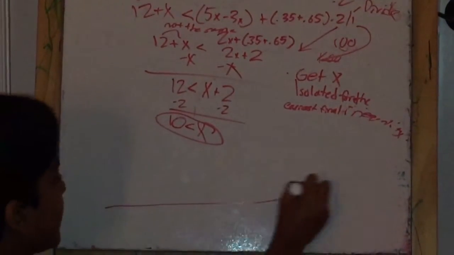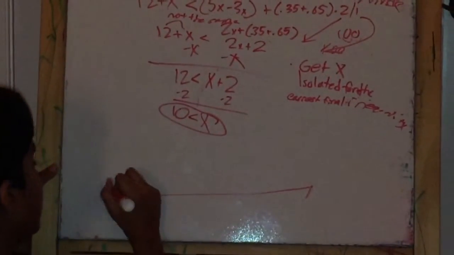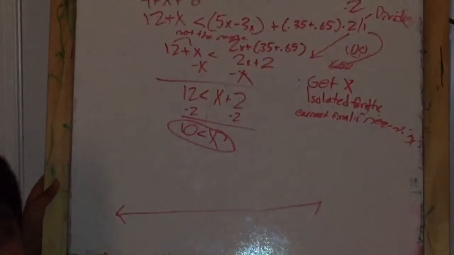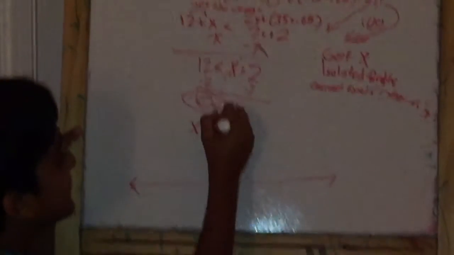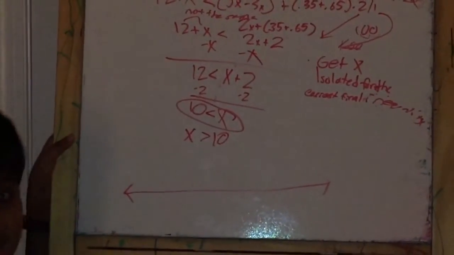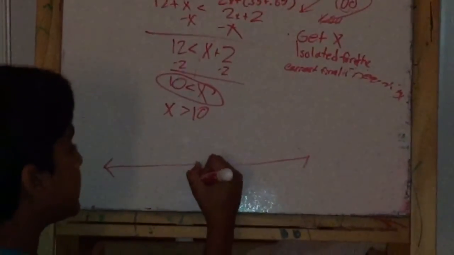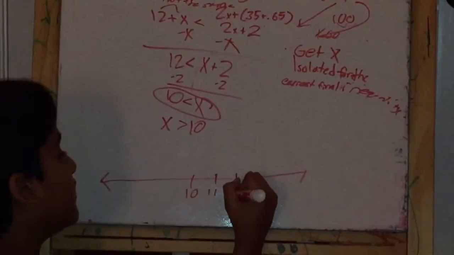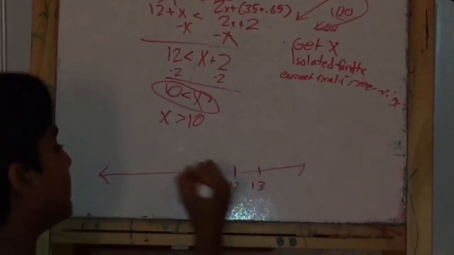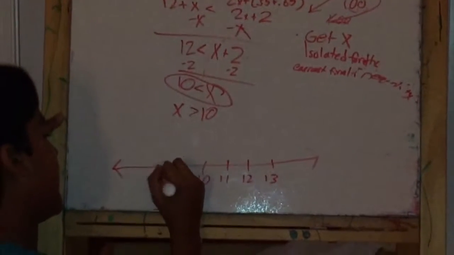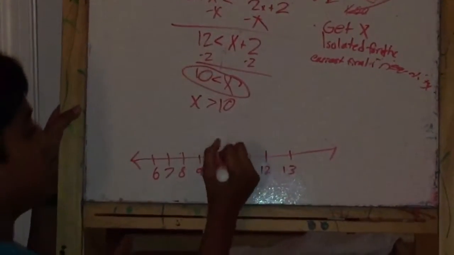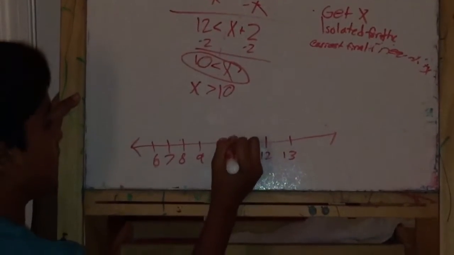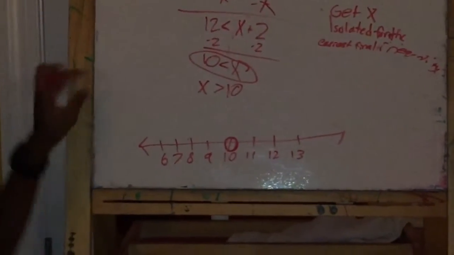So if you want to graph this, and you put the 10, where are you going to put the x? So what you got to do is flip the sides, so you get x is greater than 10. Now it's easy to graph. So you can put like 10, 11, 12, 13, 9, 8, 7, 6. Now it's easy to graph using your inequality ways to graph.